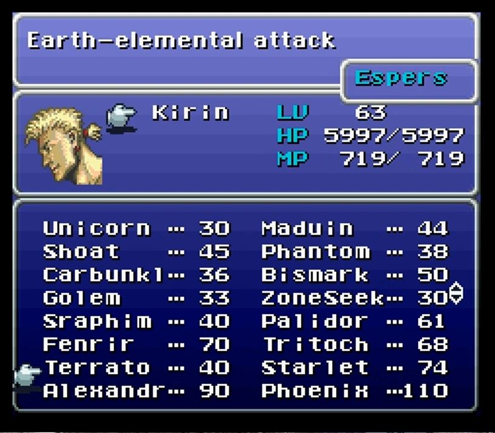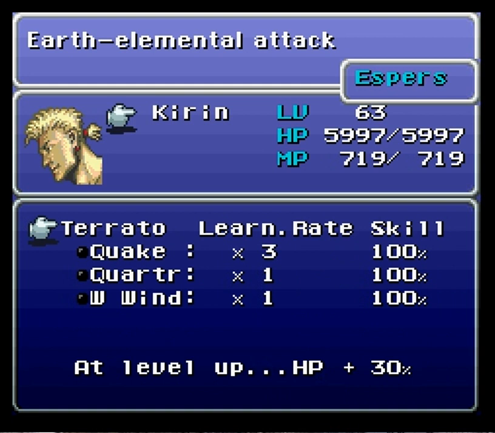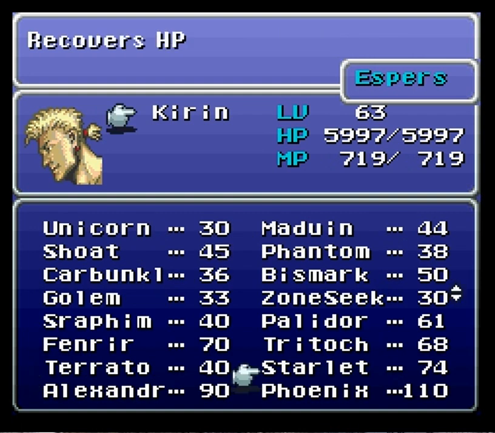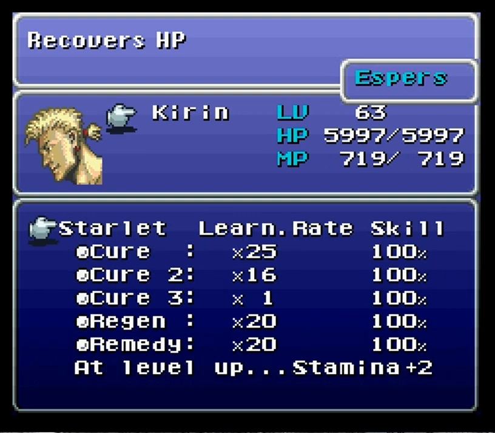See, next on the list is Terato. He is an earth element or earth-based Esper. He teaches Quake, Quarter, and Whirlwind. Quake at 3 times the learning rate and 1 times for Quarter and Whirlwind. I'm not a fan of this spell because it attacks your party members as well. But at level up, HP is increased by plus 30%, so it's pretty nice if you want to boost up a party member's HP.